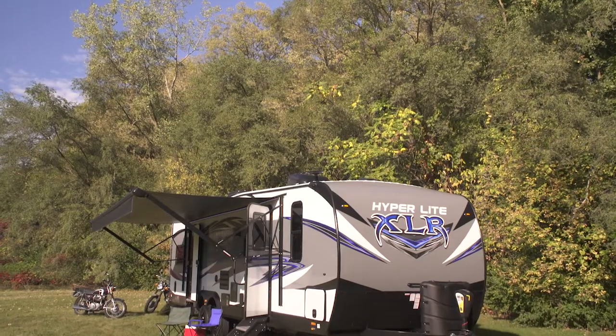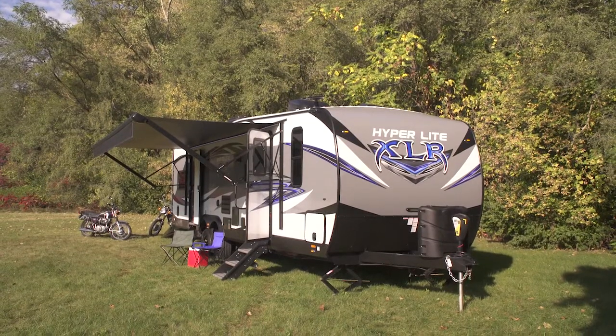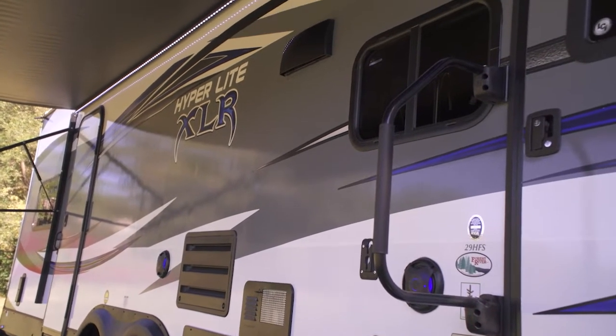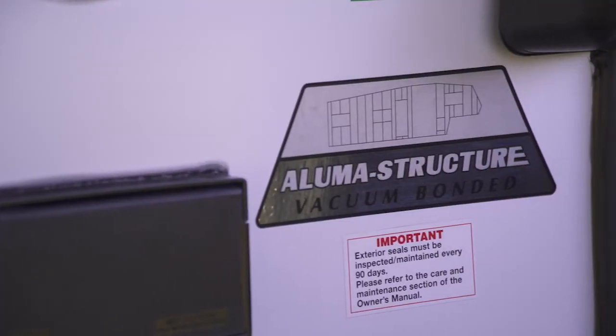I'd like to take a few minutes to go over the standard features and options that we have available on our XLR Hyper Lite brand. So in our exterior value package, what we've got standard, you've got aluminum framed laminated sidewalls. And the benefit that gives you strength and integrity at any point in that sidewall.